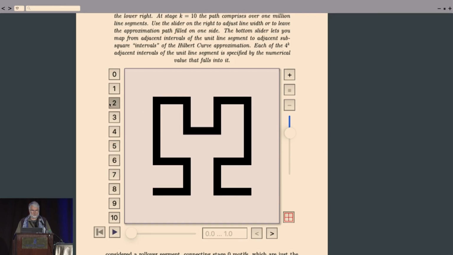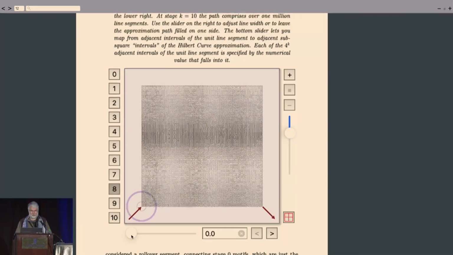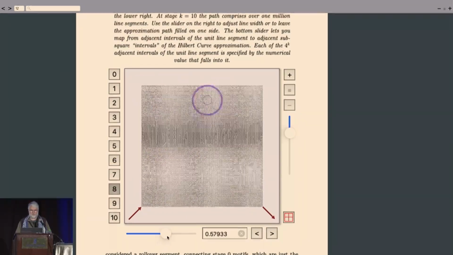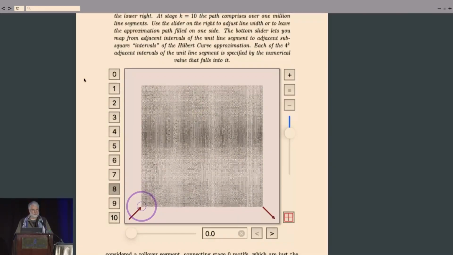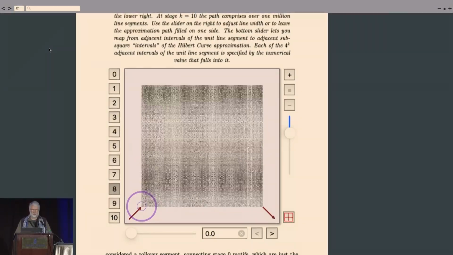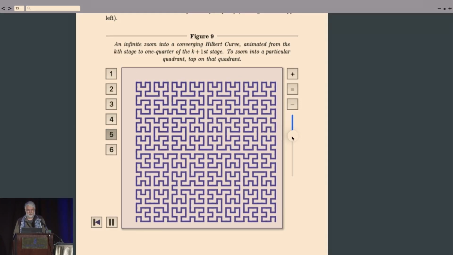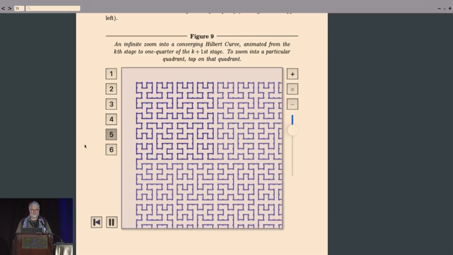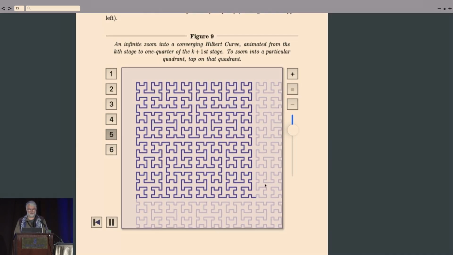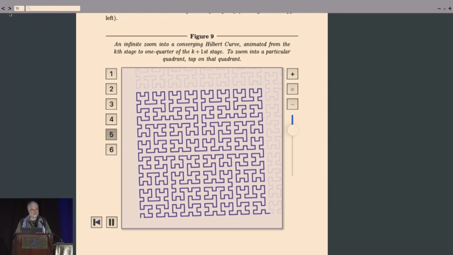So we all know about the Hilbert curve, and we can create approximations and so forth, but this allows you to look at the mapping from the unit interval to the unit square. You can see where the triple points are at, say, 1/6 and 1/5 and 1/2 and 5/6. And you can have fun with an infinite zoom, for instance, and the frames are being computed. There's no movie in this, just like there's no PDF in it, and you can look at it as a sort of visual Shepard tones animation.